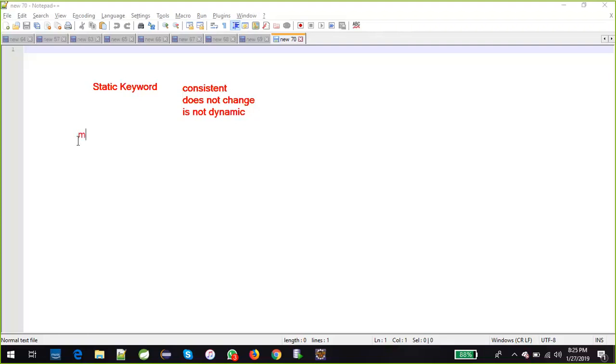But I don't know why a method is static, why variables are static. Can a class be static? Can an interface be static? Can methods in an interface be static? I don't know about that. We are going to find answers for that. But as of now, if I just go by the literal meaning of the static keyword, static is what does not change, what remains consistent, and which is not dynamic.